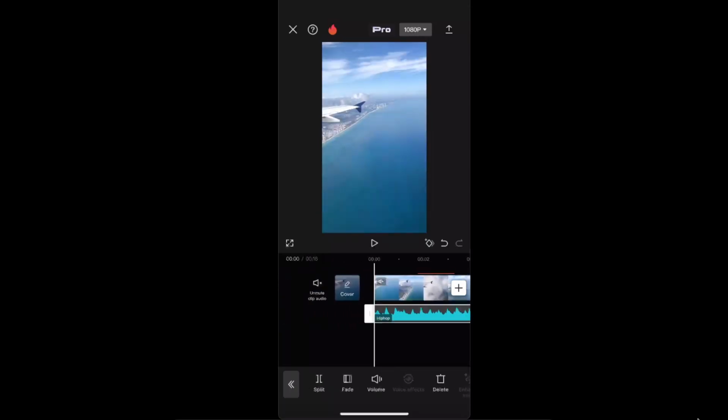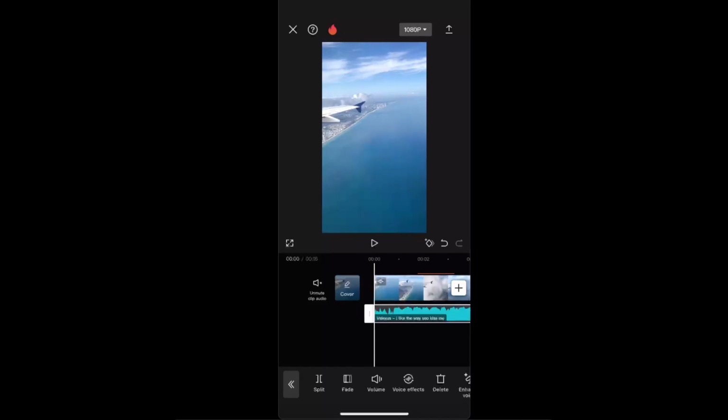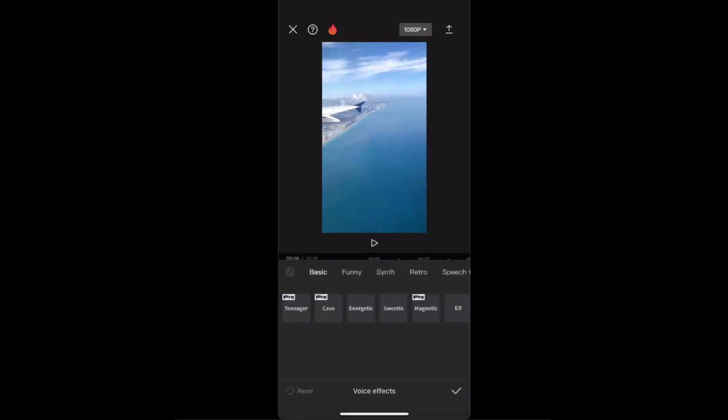Now I want to choose this audio. Now, when you choose the audio, as you can see, there's voice effects, which we need to actually use. And as you can see, it writes down that you cannot enhance the voice and music from CapCut or TikTok. So this is not available for the songs from TikTok. Now, when you upload your own song from your device, for example, now you can actually add voice effects.